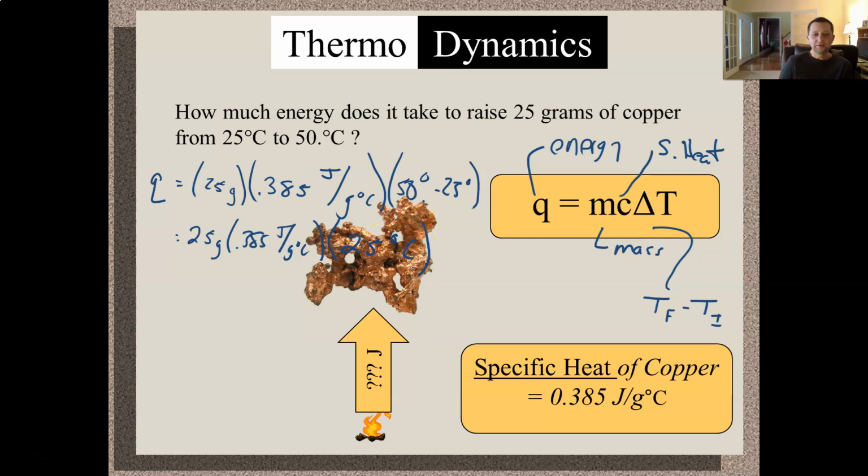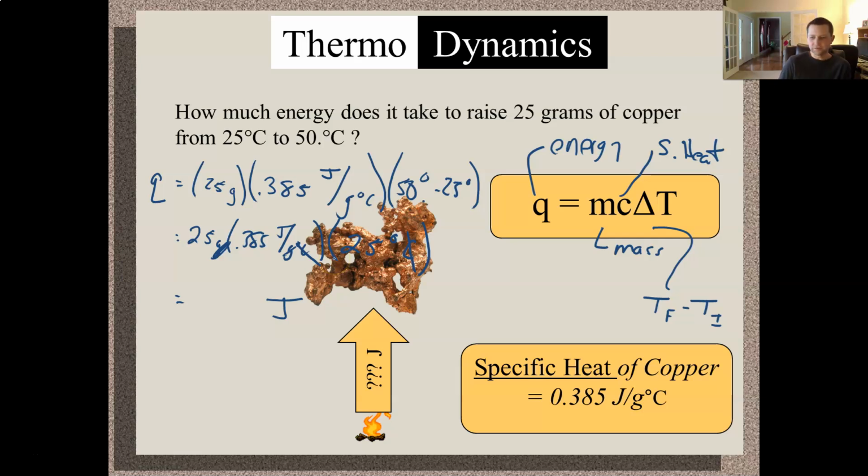Okay, look what happens. Grams is here on the top, cancels out with grams here at the bottom in our specific heat. And you have Celsius here on the top. That cancels out with the Celsius in the denominator here in our specific heat. Look at the only unit that's left. The only unit that's left is joules. So the grams cancel, the Celsius cancel, that's why it's really important to look at it that way.